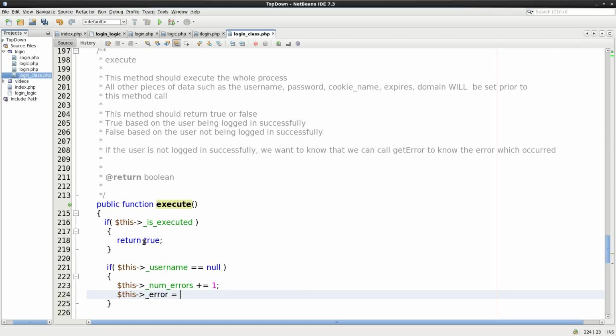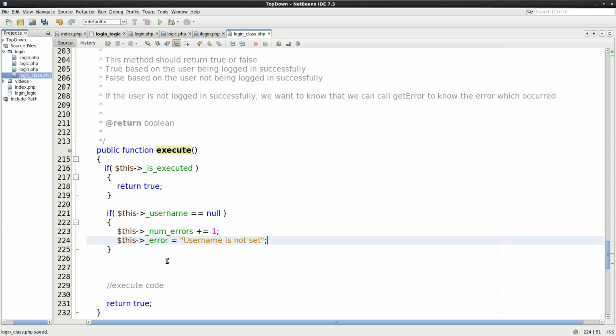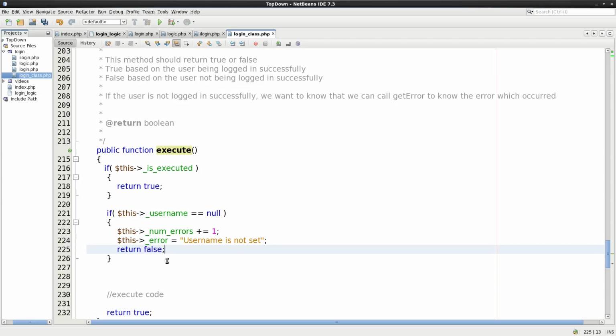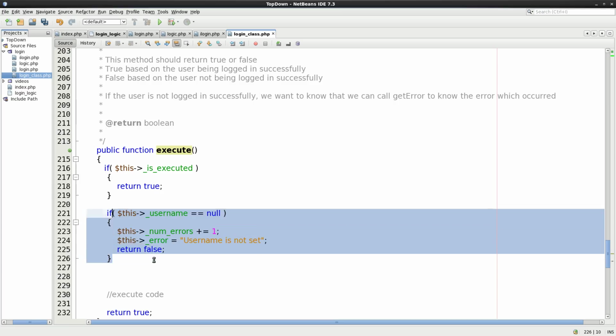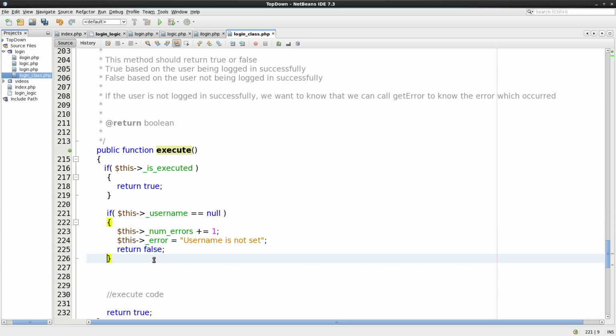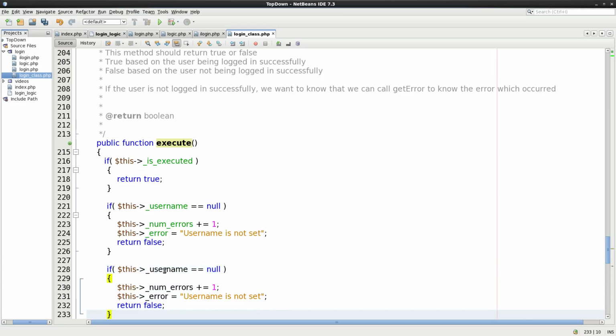And this dot error equals, I would just say, username is not set. Finished. Okay. We're going to return false there. That's it. We don't care, because there's no point going on if we don't have a username. Why should we test it any further?